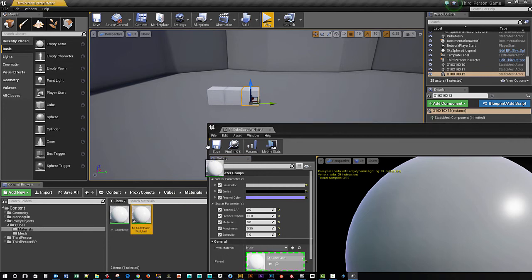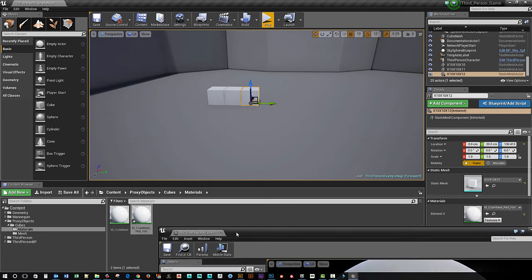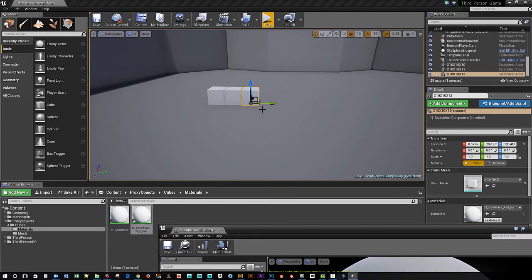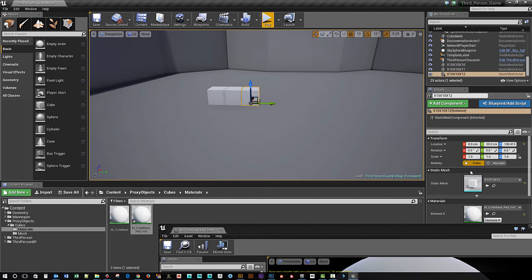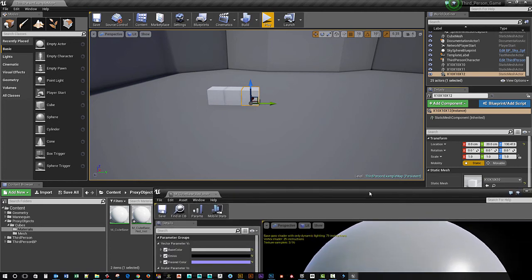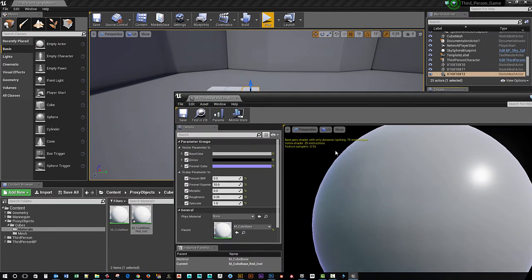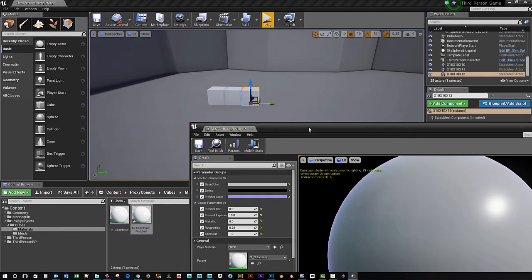The other thing I'm going to do, I'm going to take one of these cubes and click and drag onto this. Let's see if that actually fills it with the instance. It will. The other thing you can do is in the details panel, you can select that material instance, and then hit this little arrow and populate it there. So those are different ways of taking the model and filling it. It won't look any different until we start changing the parameters.